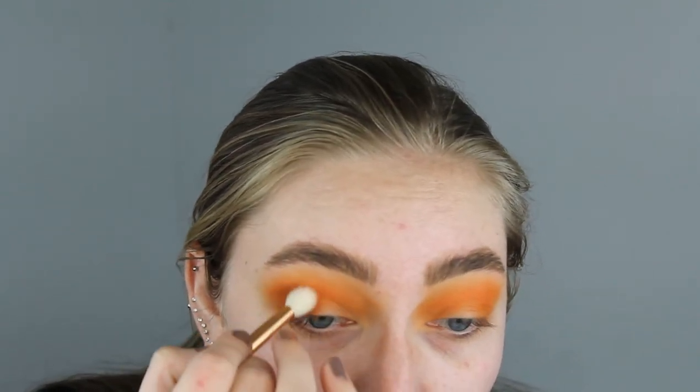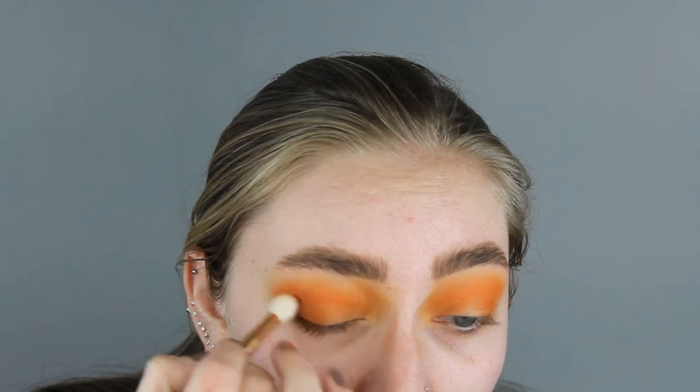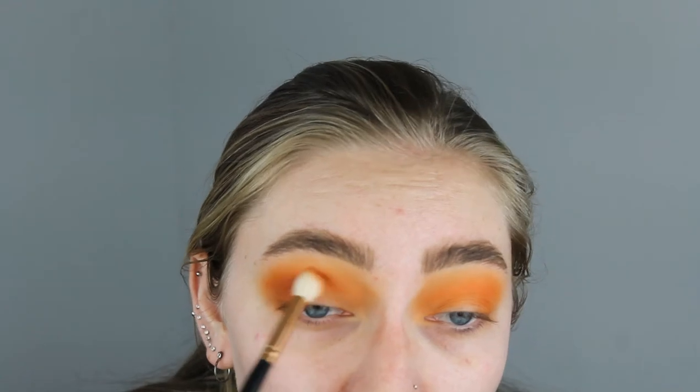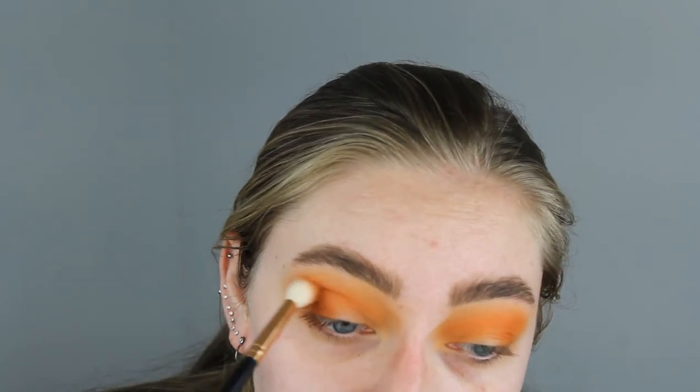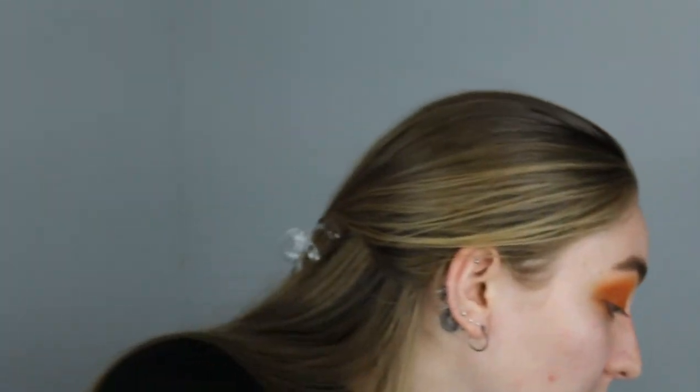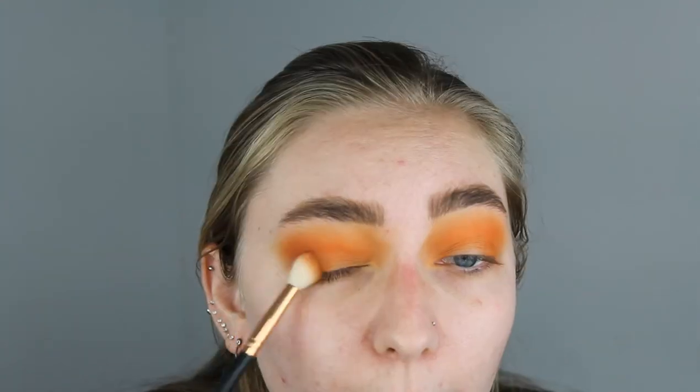And even just adding a little bit of darkness is gonna differentiate the different oranges. Because sometimes, with this palette especially, there's not much to work with color-wise, differentiating from the oranges. So you want to make sure that you get just a little bit more dimension in there. This is still a super easy tutorial, guys. Don't worry. Again, just taking more of the same shadow. Pat, pat, pat.